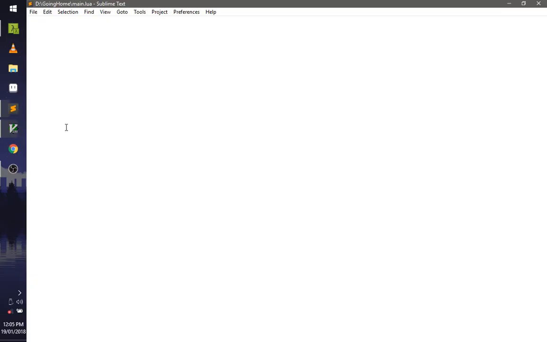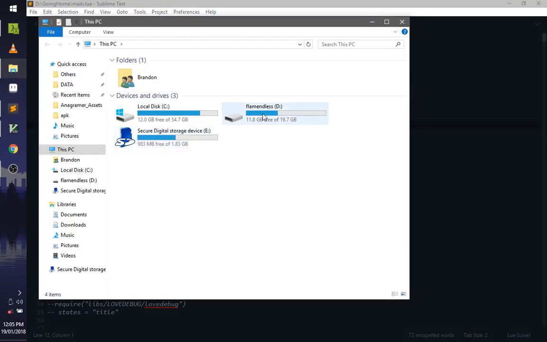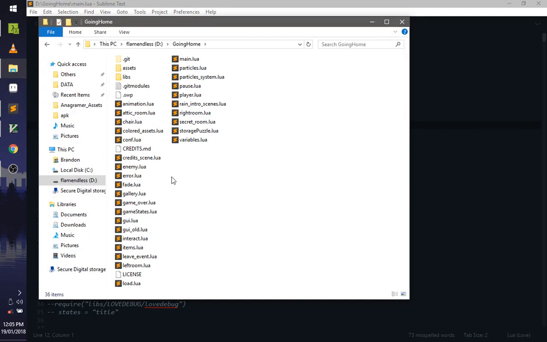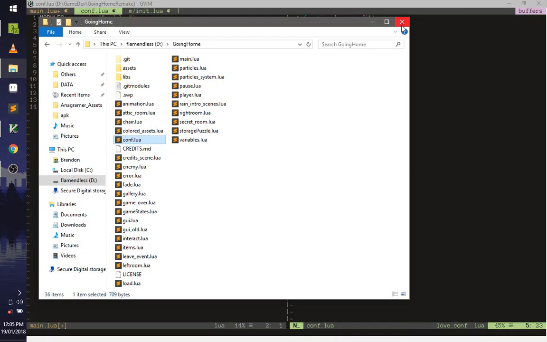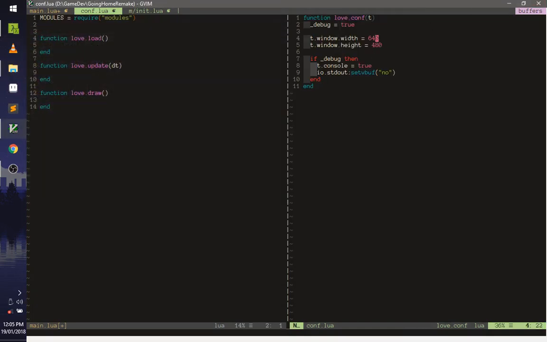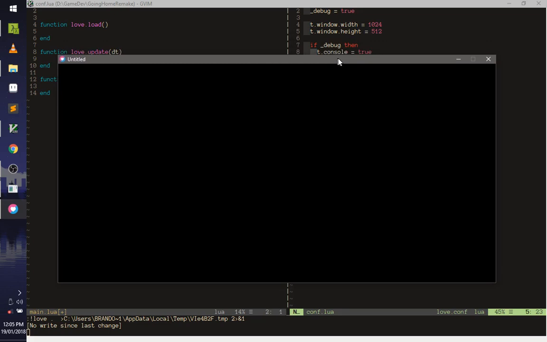And I forgot. Okay, so I forgot the dimension of my actual game. So it's 1024 by 512. So that's kind of big for a pixel art game, I guess.